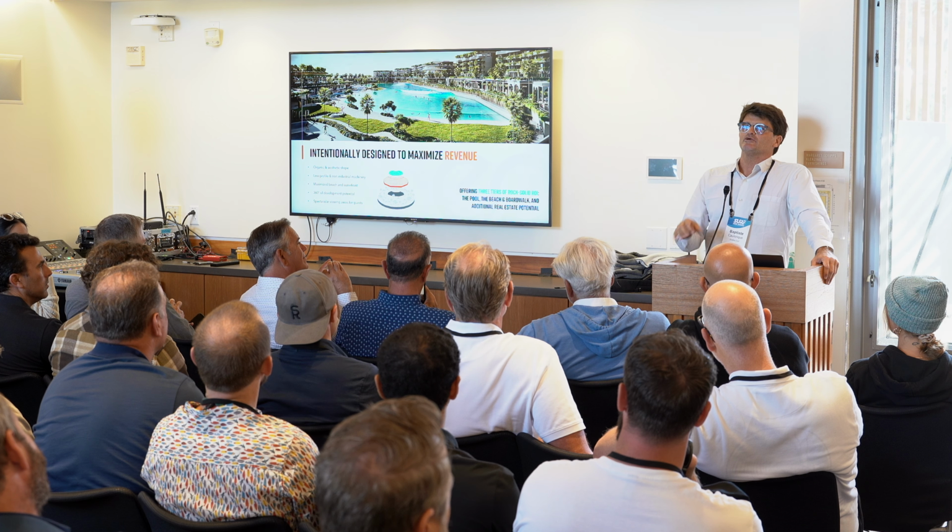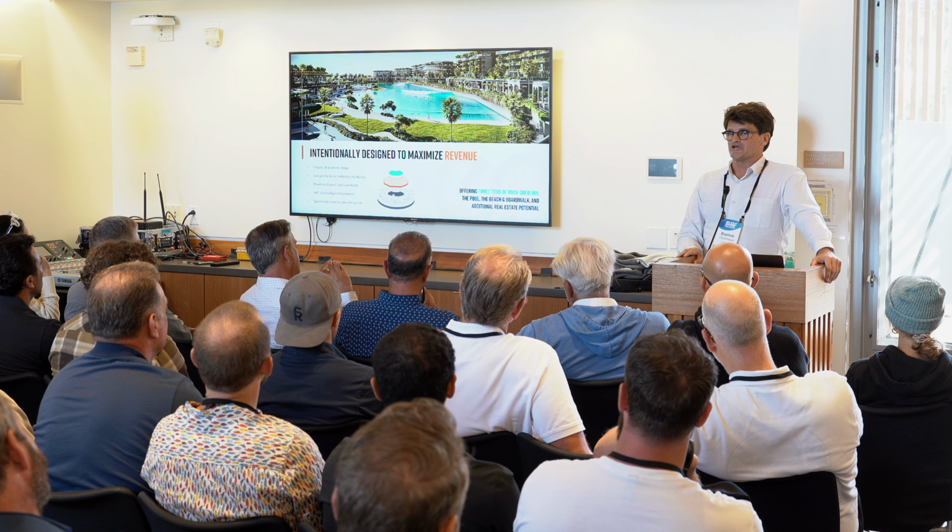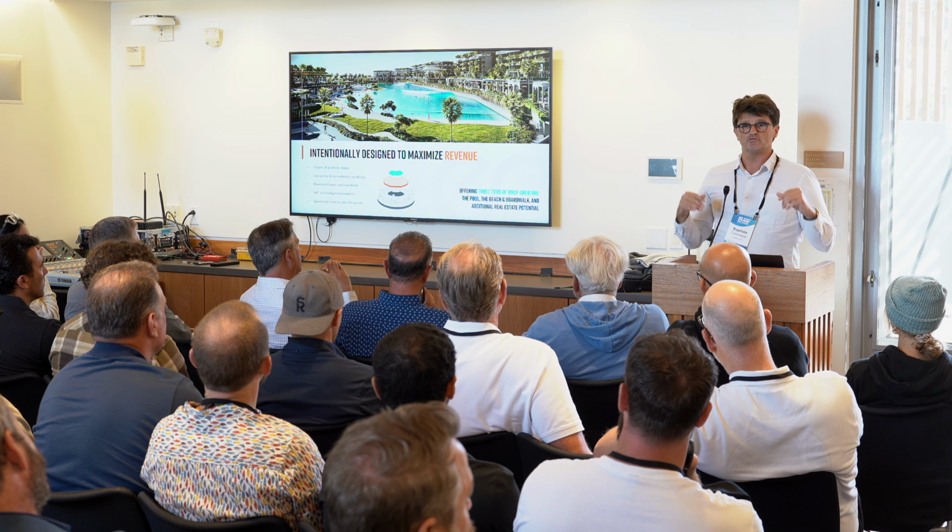So when we were designing Endless Surf, we wanted to make it really compact. And we wanted to make sure that the views over the lagoon would be as close as possible to the action, because once you're looking at the action while you're at the bar, it's so mesmerizing that you're going to stay hours. So when we went to Alaya multiple times with Clément, it was amazing. We were like, this is exactly what we need to do. And that's why all around the lagoon at ES, the distances to the action are super short. The benefit of, and you don't have to take down walls to do this.